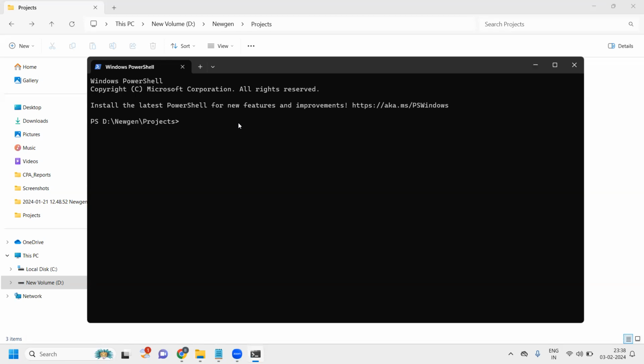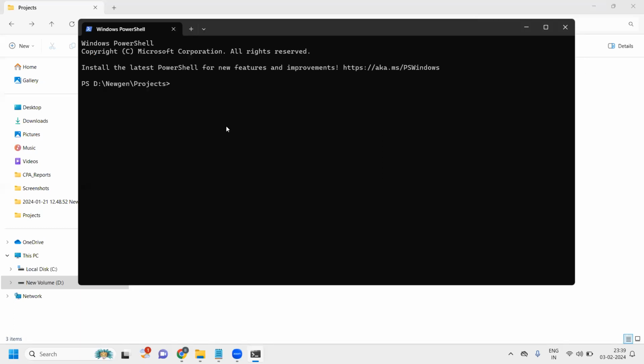You don't require to purchase anything for it. So just go to google.com, search for download .NET 7, .NET 8, whatever you prefer. Download the SDK. SDK means software development kit. Install it.